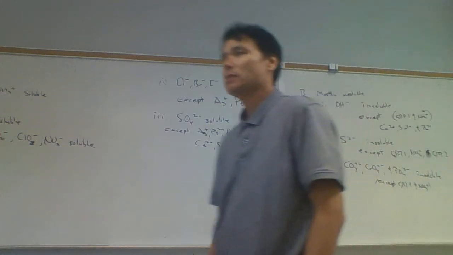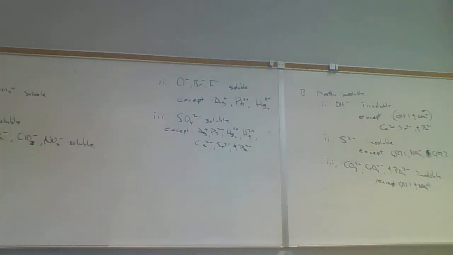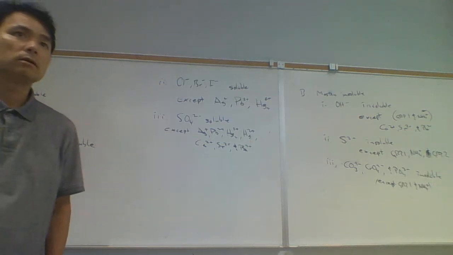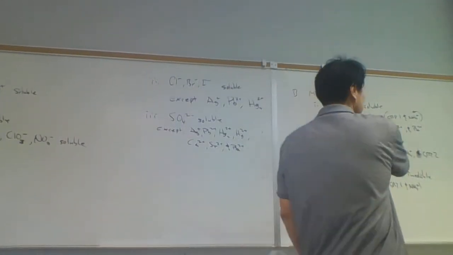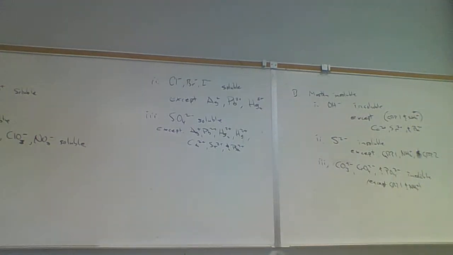So let me ask you this. What do the things that are insoluble seem to have in common? What types of things make things less soluble? Metals? Well, there are some exceptions. Ignore silver for right now, but look at some of the other stuff. Like for example, group 1 and ammonium. Group 1 and ammonium are soluble. Yeah, but what about group 2? Or what about group 3? What's the difference between group 1 and ammonium and the other metal cations?